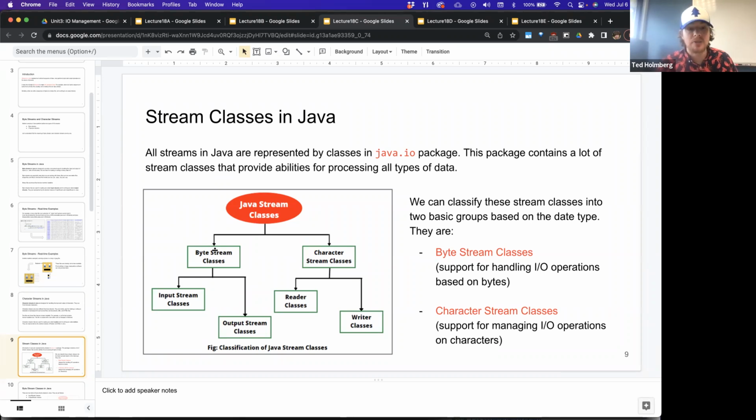Inside of our byte stream classes are going to be the input stream classes and the output stream classes, whereas with our character stream classes, it's going to be reader classes and writer classes. So again, these represent support for handling IO operations based on bytes, whereas these will support any IO operations based on characters.